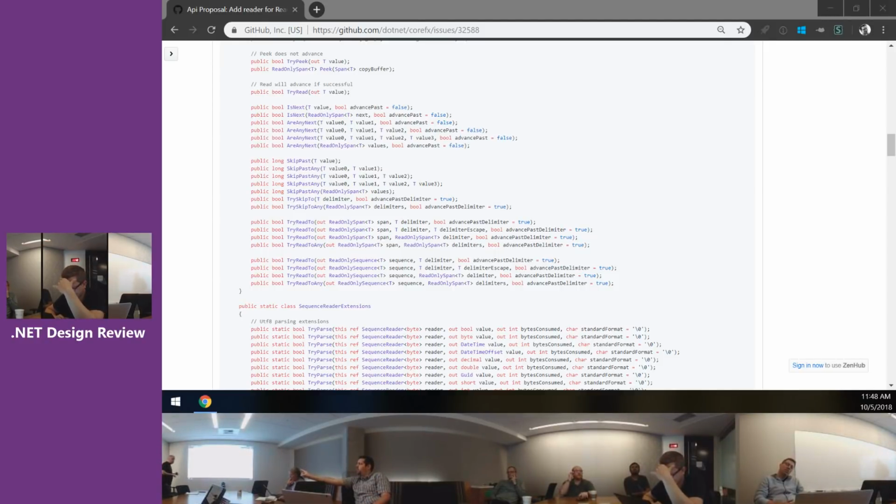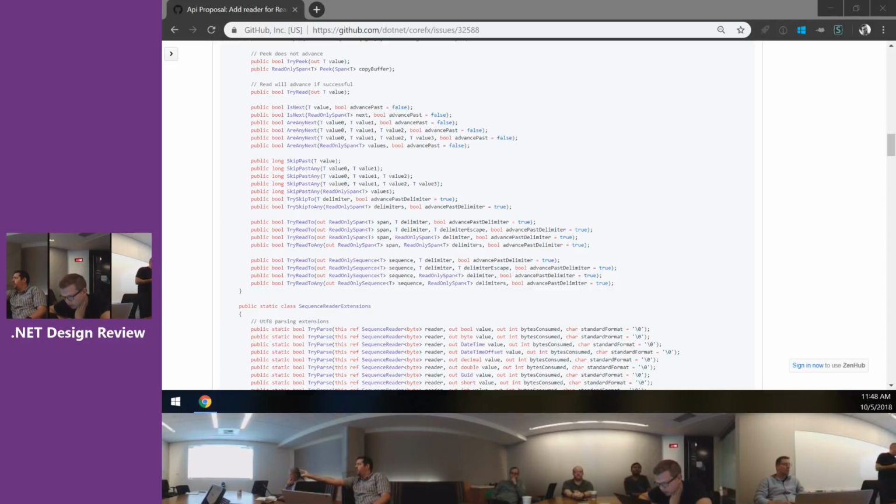So quick question on try read to: say that I call try read to comma, and that will by default go past the comma. It only goes past one comma, correct? It doesn't keep saying, oh, here's another, here's another? Yeah. Okay. So skip past any presumably has the same behavior? No, skip past any will skip past as many as it can. As many as it can, okay. And that's try skip.